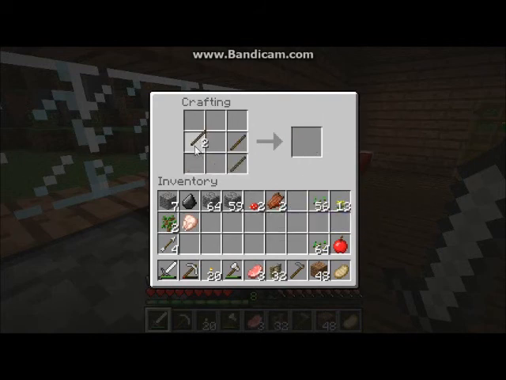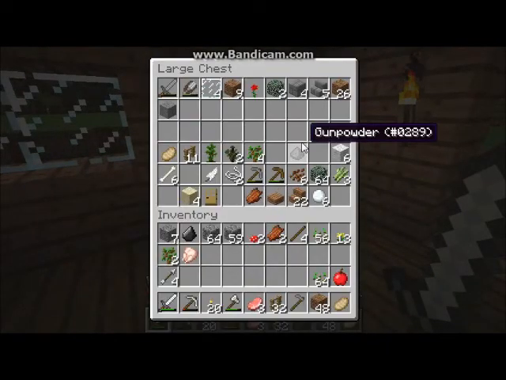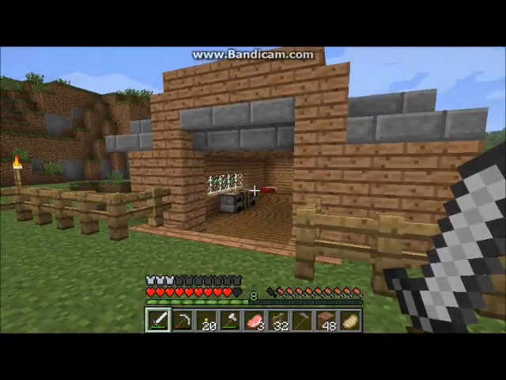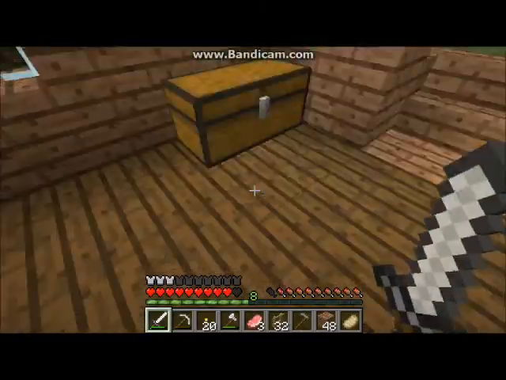Oh, and I've got 4 left, which is enough to make a thing. Darn it, I don't have any wood left. Damn you, Minecraft. You always screw me up somehow. Oh, that's so annoying. Think of something here, Reese. Think of something.